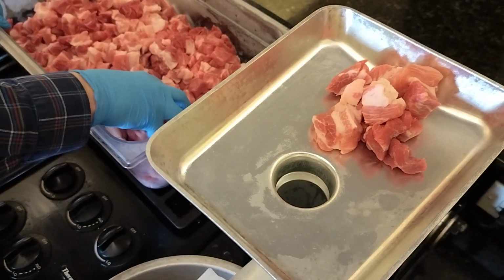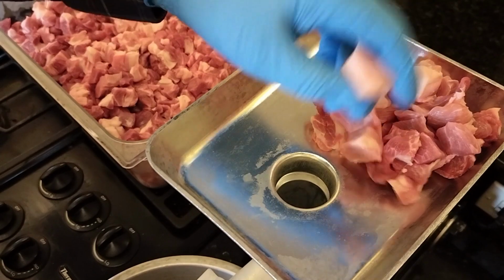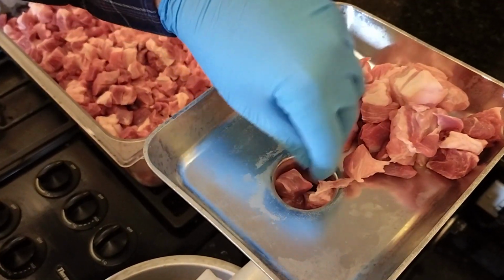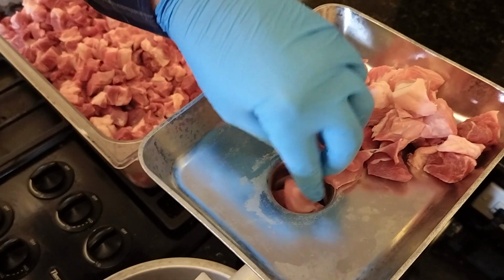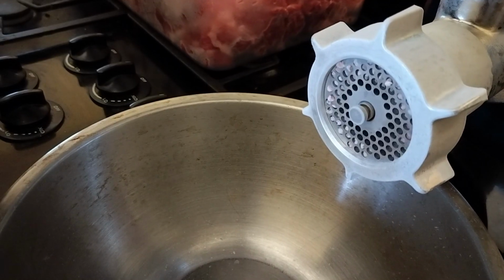We'll load some meat in the tray, and it's a good idea to drop a few cubes into the feeder chute before you start the machine. Now we'll power it up and start grinding.